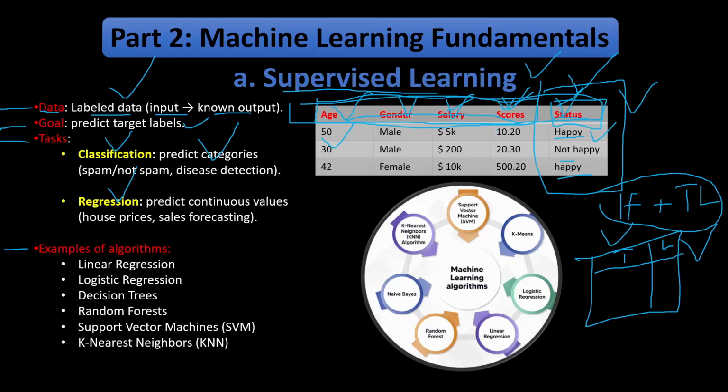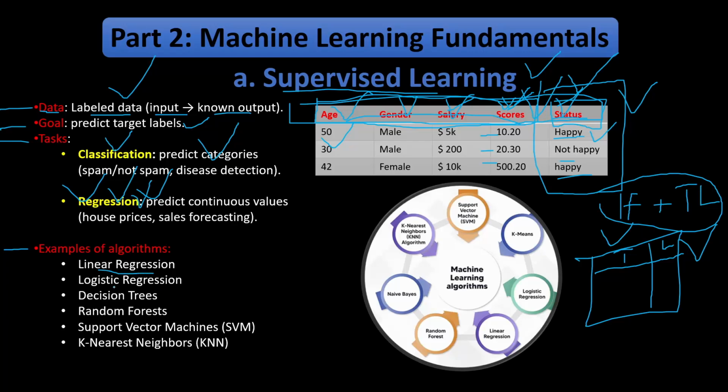So here in score we have continuous values. If you are going to predict continuous values, then you are dealing with the regression problem, because in regression your main goal is to predict continuous values such as prices, scores, weight, temperature. So if you are dealing with continuous values in your target column, then this problem automatically becomes regression.